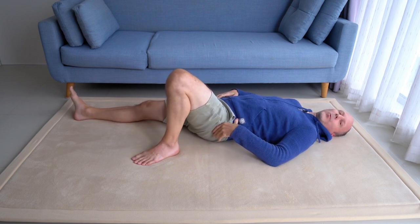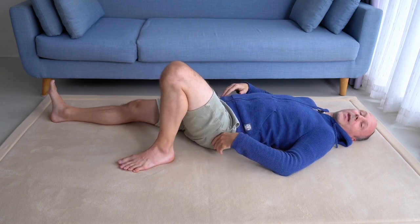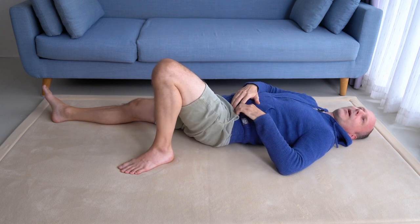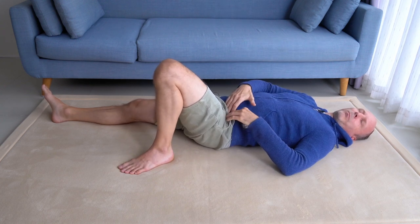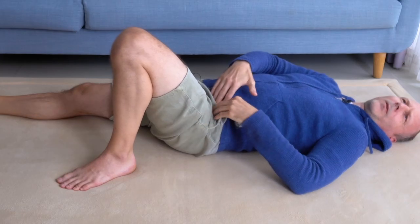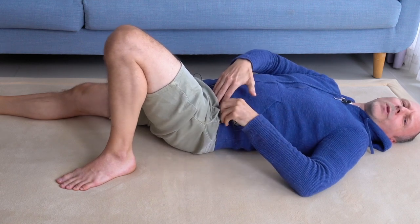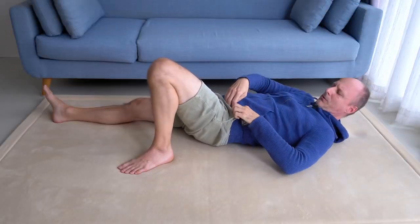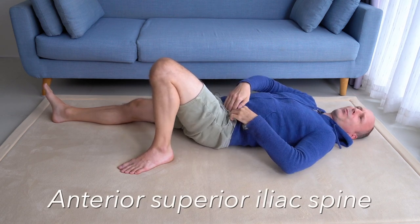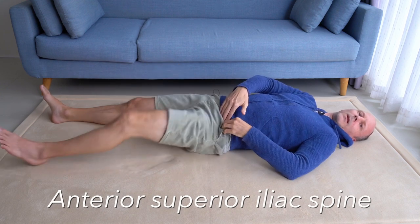So continue with this movement of rolling your pelvis to the right by pushing with your left foot against the floor. And with your hands, or one hand, try to find a pointy bit in the middle to the left side. So at your pelvis in front to the left, there should be a bony pointy bit. There are Greek and Latin names for that. That's the anterior superior iliac spine, like a little knob in front.